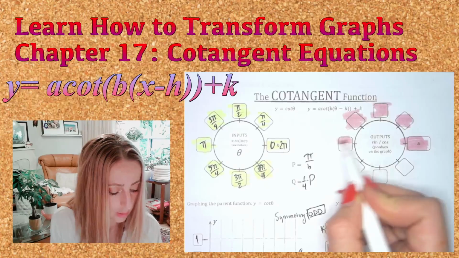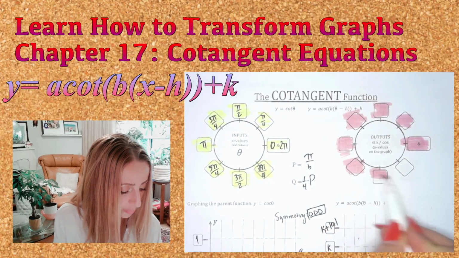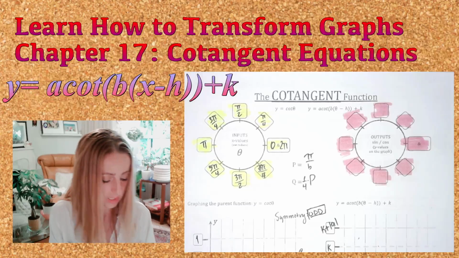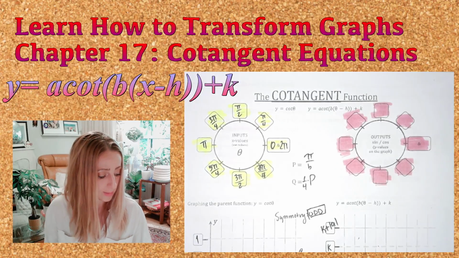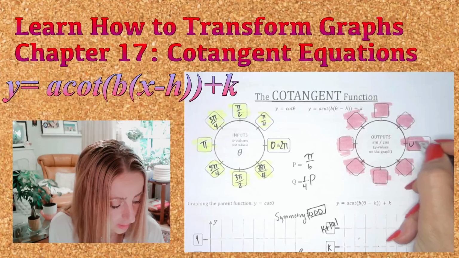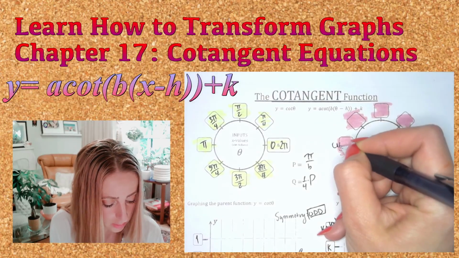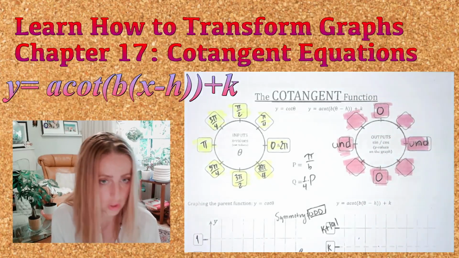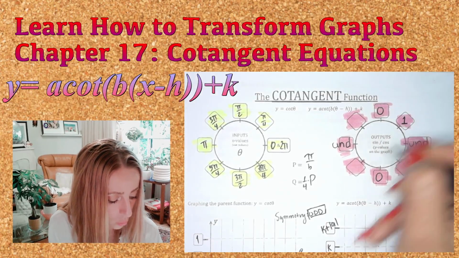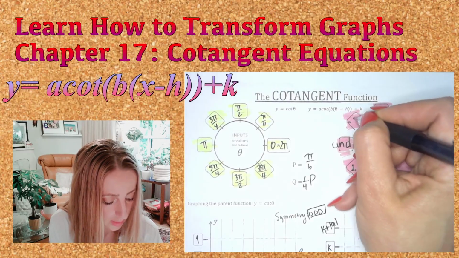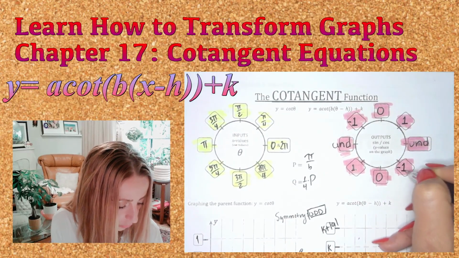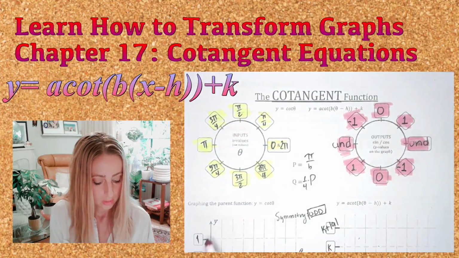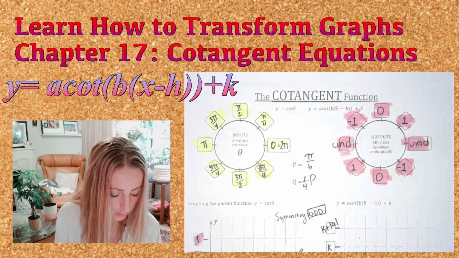So tan, the meditating man, if you know about him, is telling us that tangent equals zero on the sides. That means cotangent is going to be undefined in these locations, and then tan was undefined up here and down there, so cotangent is 0. Here tan was 1, but the reciprocal of 1 is still 1. Tan was -1, and the reciprocal of -1 is still -1. So there we go, easy peasy lemon squeezy.